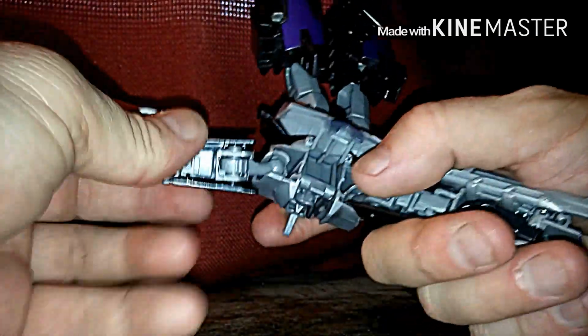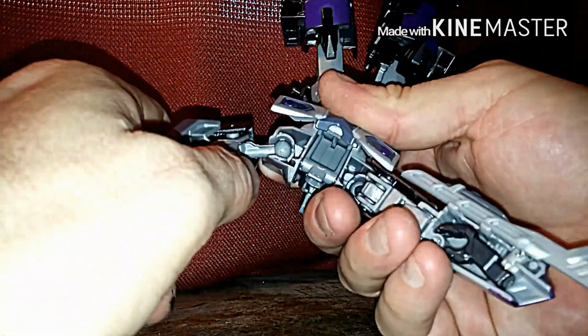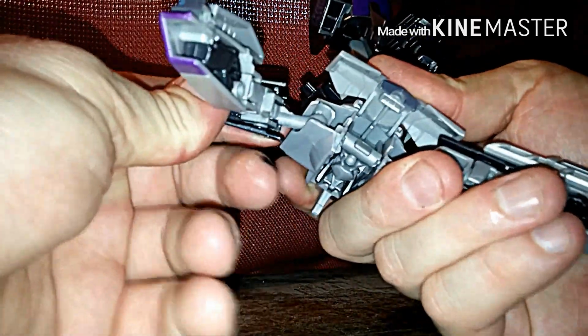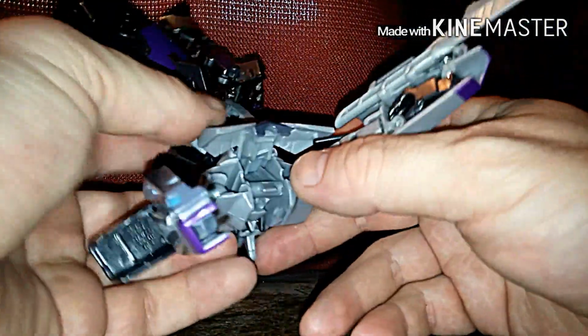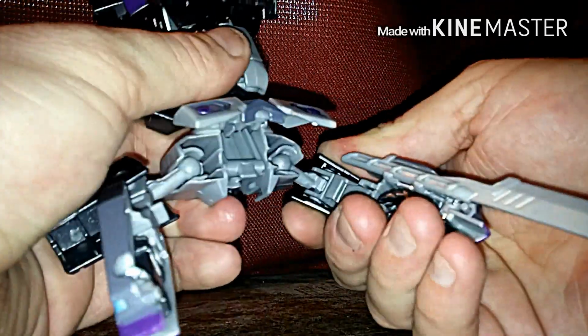So what I'm going to do is flip him upside down because I'm going to undo his arms like so. And I'm just going to spread them out. Hold on. There we go. It can be a real pain in the butt. And since he's on ratchet joints, that's really odd for a Warrior class to be on ratchet joints. Then you do this again. Bring it out. Crank, crank, crank.